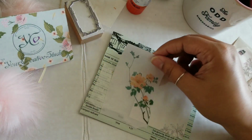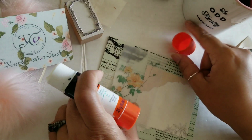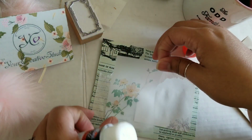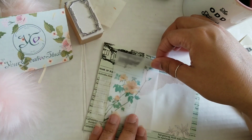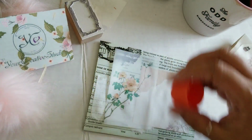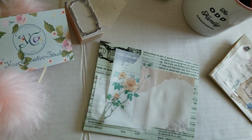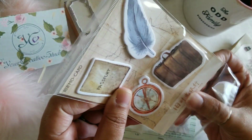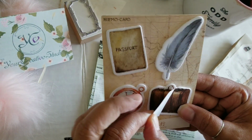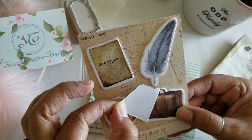These little vellum sheets are so pretty. I didn't even realize that I actually pulled two of them out and they're so thin, but I can see these being useful in so many different ways. Like even if you wanted to fussy cut around the vellum, I think that would be pretty. I think if you wanted to write on top of these, that would also look really pretty, just using a regular ballpoint pen or maybe even a metallic pen.